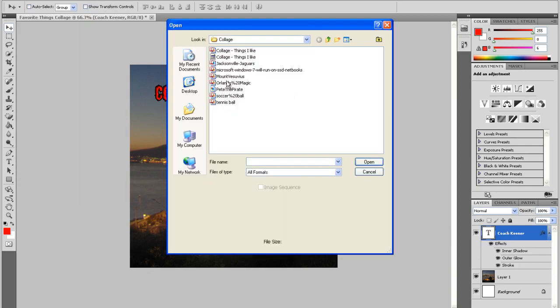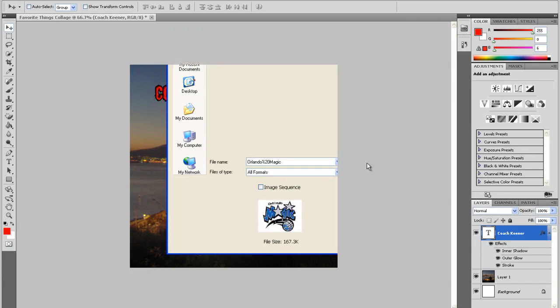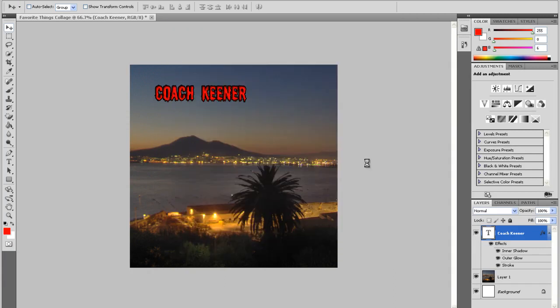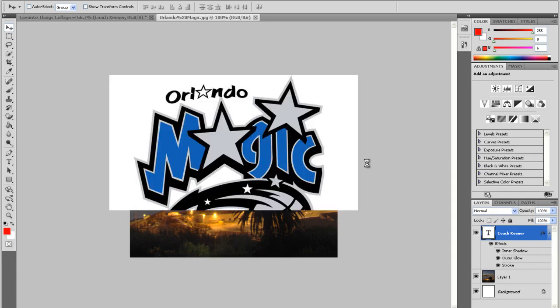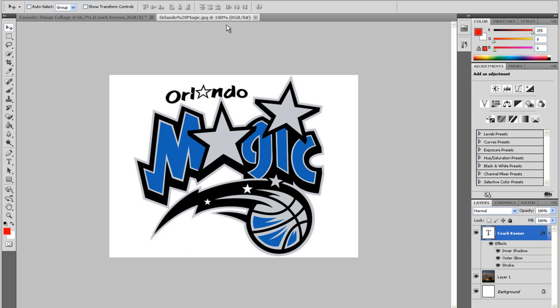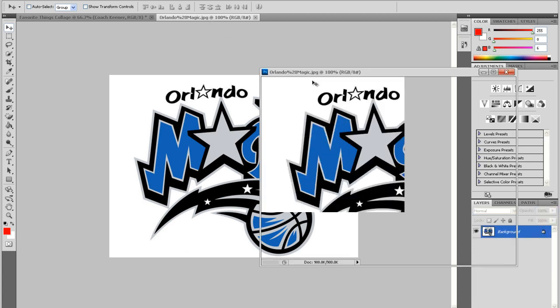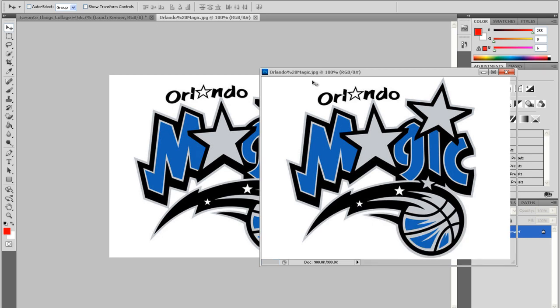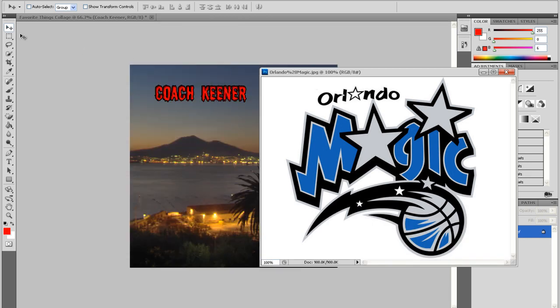How about the old Orlando Magic here? I'll open that. Again, it's going to jump into a tab at the top, so I'll have to pull that off its tab so I can see both images again. And using the move tool, well, let me select it first.